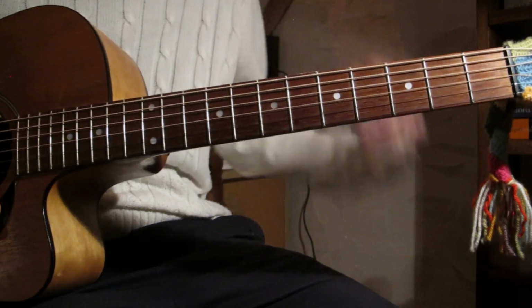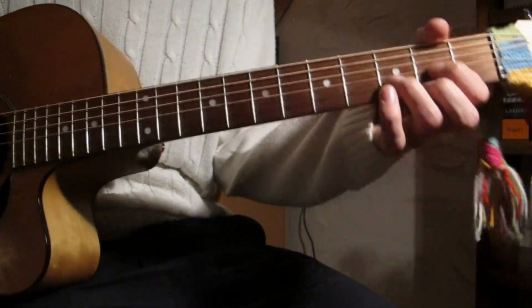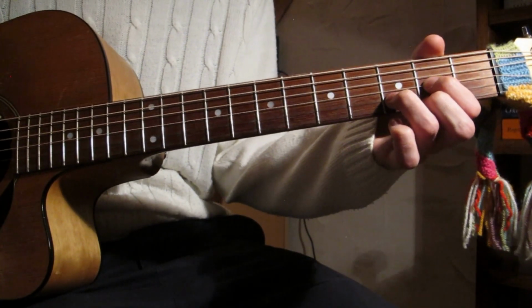So all together, the strumming pattern again, that's the one I do. You can vary it if you prefer the sound.